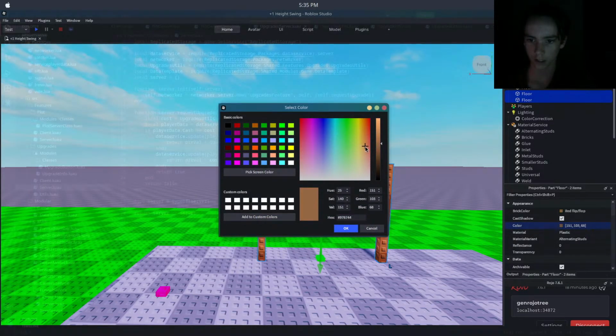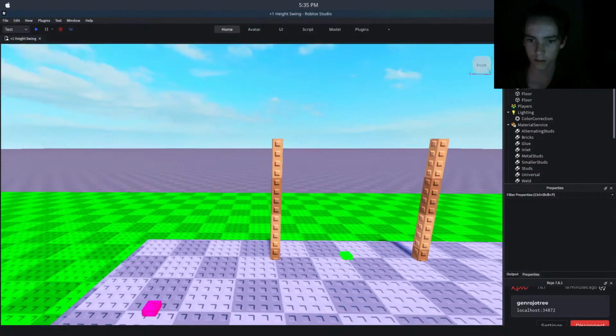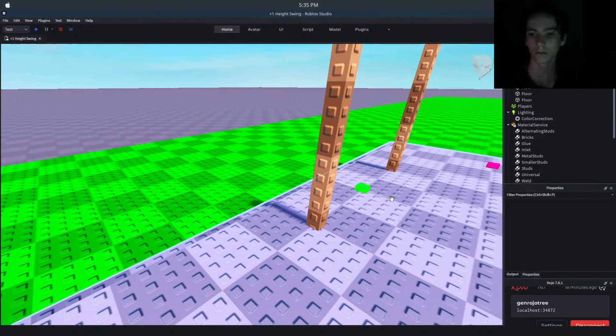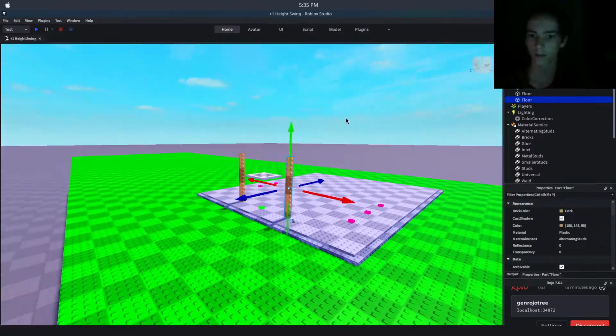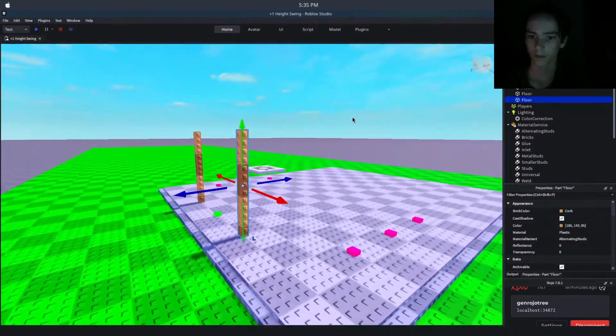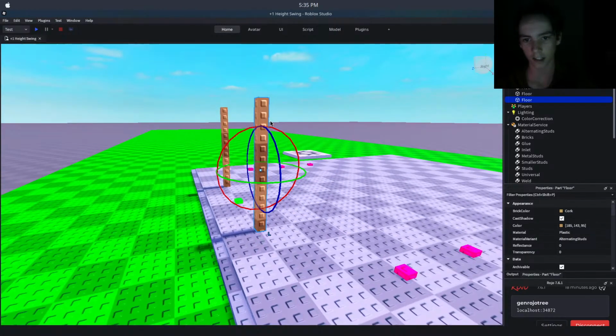Start out with like a nice brown. I guess swings generally have like an arch to them, I thought.